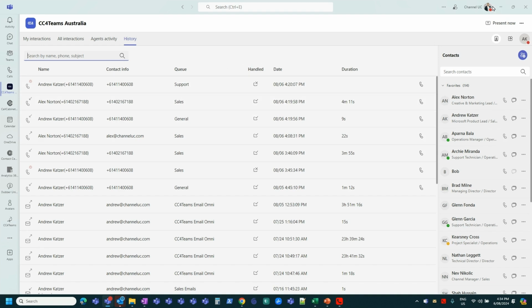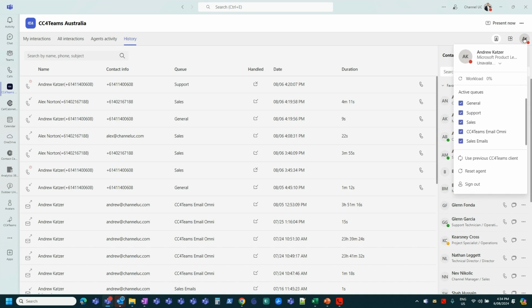Now, some other stuff that's available with the system as well is you have a present state inside of CC4Teams as well. So this present state essentially will sync with your Teams present state. You can actually select present states from within CC4Teams. You have the ability to create customizable present states. Now, these are custom per queue, which means you can have different present states for every queue. You can also give your agents the ability to join themselves in and out of queues as well, simply by ticking and unticking. However, you can remove that right if you just want supervisors to be able to control whether an agent is joined in the queue to take calls or not.